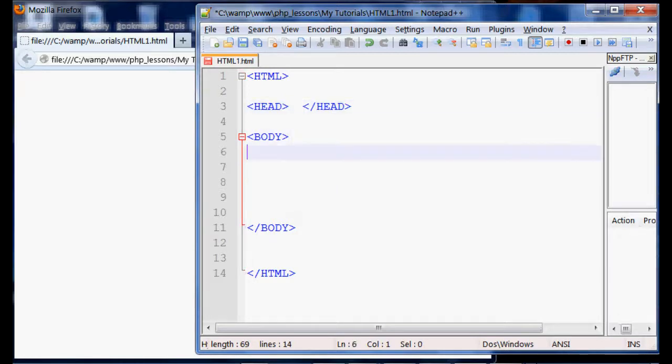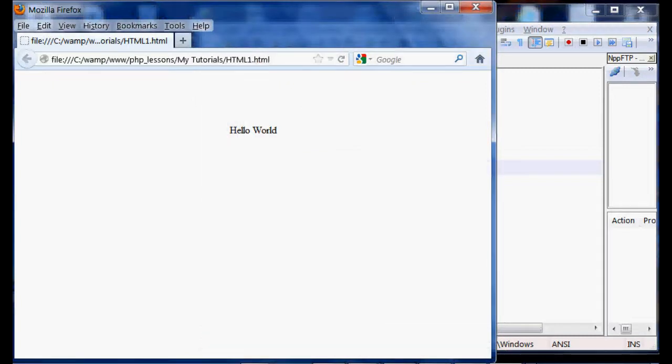Moving on, we want to focus on the body. This is the body tag. Looks like so. What's the body tag? Well, this is where all the content of your web page goes. For example, if you make a title to your page, we're going to say hello world here. You can put whatever you want there. And when we come over and refresh the browser here, oh, look at that. We see in the top left corner, we have a hello world.